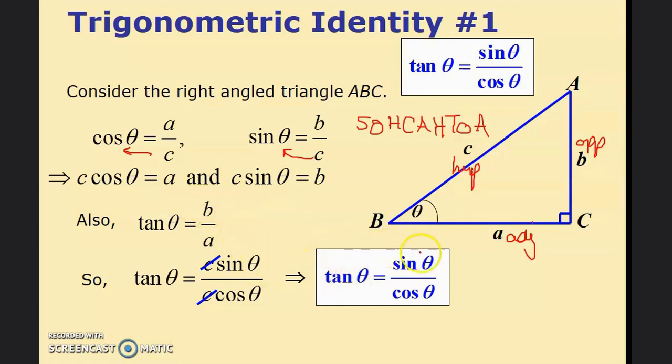But broadly, the one thing I must make sure you know is that this formula is going to be used loads. I should say a little word about this: really, there should be 3 lines on these. An identity works for all values, not just certain values. We show that by having this identity symbol, which means tan theta is equal to sine theta over cos theta for any value you put in. You can chuck in any number and it will work.